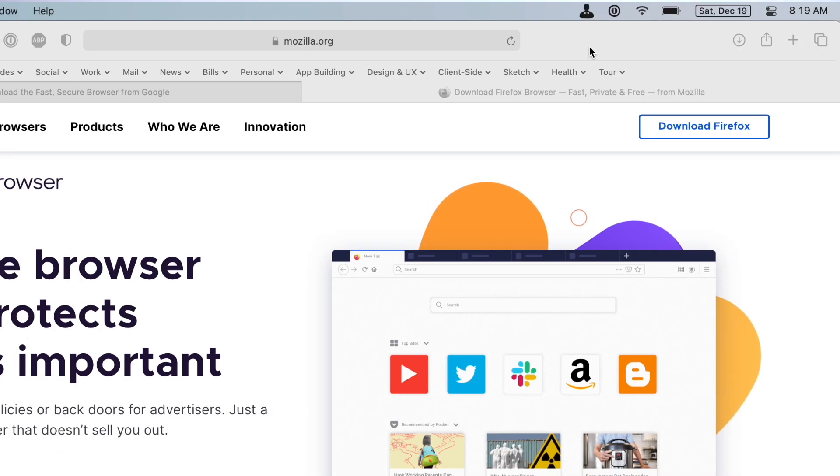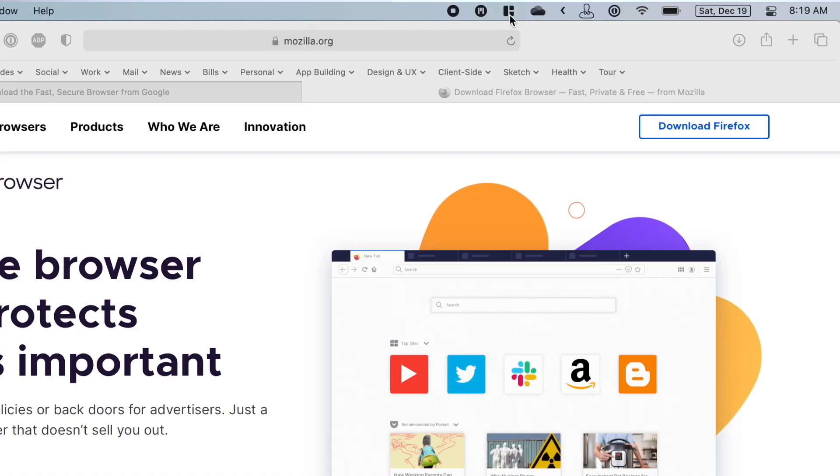Here's the Bartender app in my menu bar. This little icon, when I click on it, shows all of the other hidden items. It's very useful for organizing your menu bar — something I always set up because the number of apps putting their icons in the menu bar is always growing. It's good to have a tool that lets you see what you want and hide the rest.